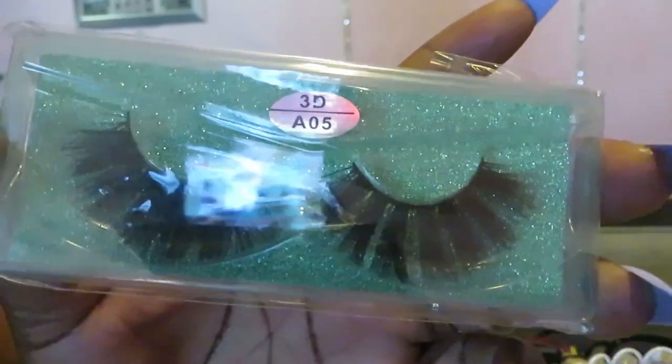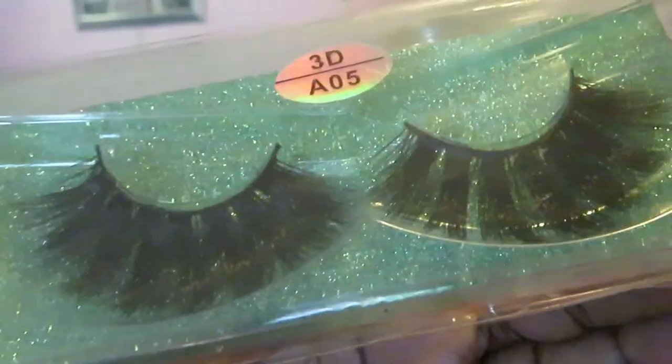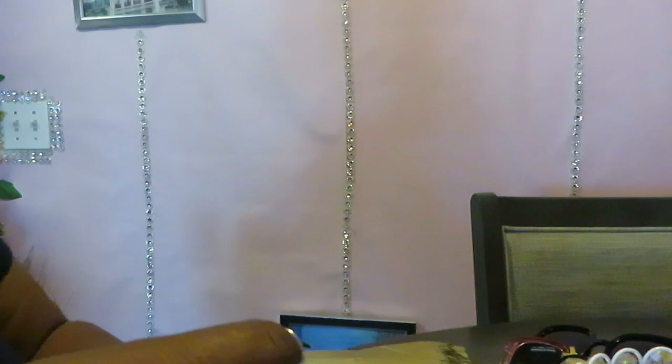And then I got these — look at those lashes, those gonna be real full lashes. Let me bring it in so y'all can really see — really nice lashes. These are called Angels. I ordered these because they're pretty and I also like that name Angel — y'all know I'm a child of the King, I live for God every day. God is the head of my life, don't get it twisted.